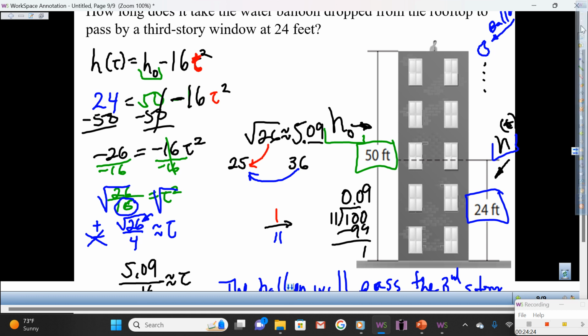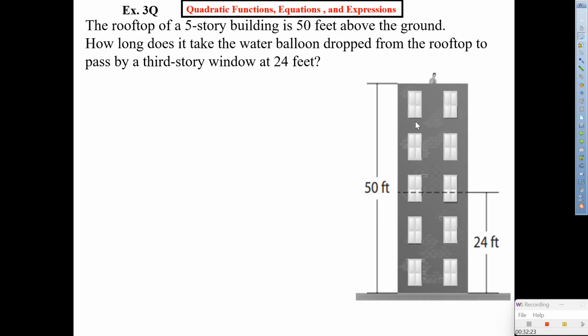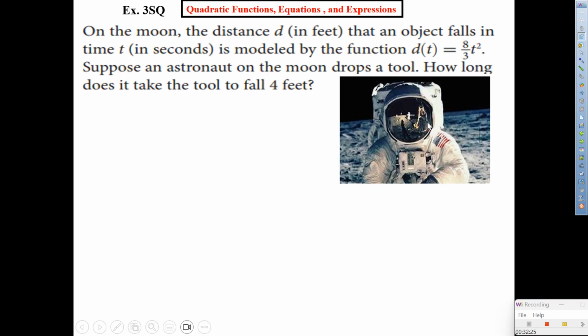Now, you're going to encounter some problems that might look like this. Look up. Don't copy this one. Where they actually give us the formula. Do you guys see the distance formula right here? They give us the formula, and all we have to substitute in here is the distance. What was the distance for the tool to fall? 4 feet, so we would just substitute that in there and do the same process we did on the previous. Okay? So, that's on distance.